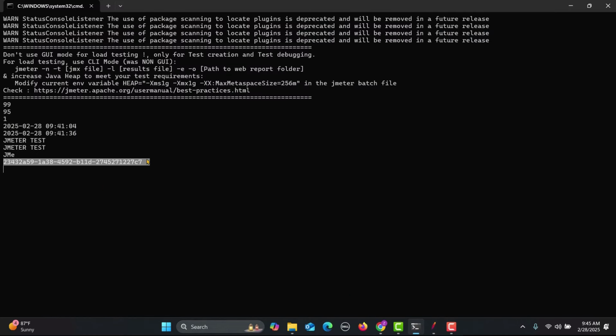So I got a unique UUID. UUID is a unique identifier. The purpose of using a unique identifier is that you might need to identify your API request uniquely, so that tomorrow if you're debugging, you can understand which API is actually failing at what particular point of time. So you can use the UUID, you can use the timestamp, that will give you a lot of information when you are debugging or performing some assertions on your scripts.